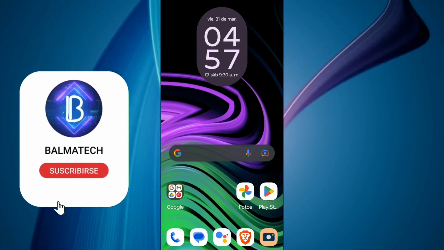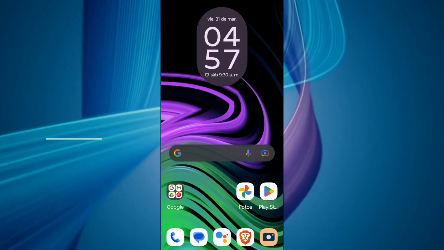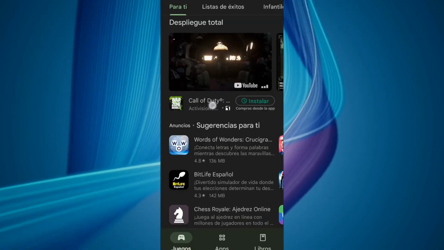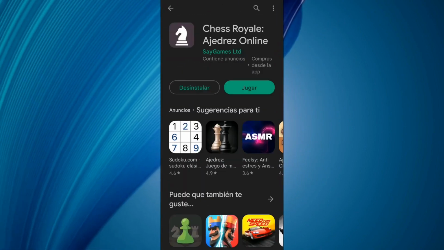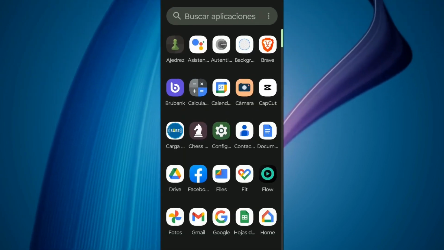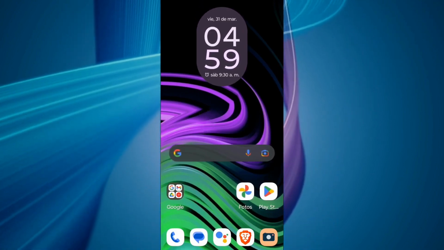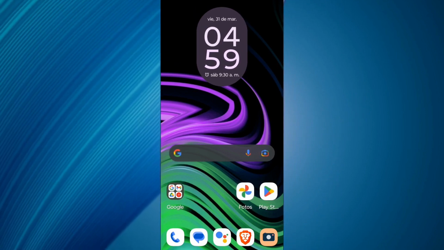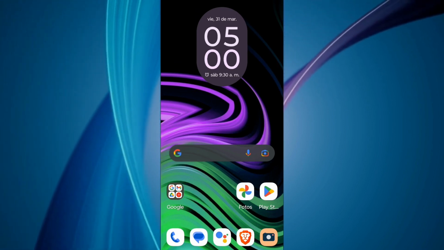There are other models that already allow you to delete a second or third screen created from these same options, but in my case, it is not available. Now, let's download another application. Look for a lightweight one, and wait for it to download. We will be able to confirm that the application was installed, but no direct access shortcut was created on the phone's home screen. This is how we can remove and deactivate the option so that direct access shortcuts are not created on the phone's home screen every time we install applications from the Google Play Store.